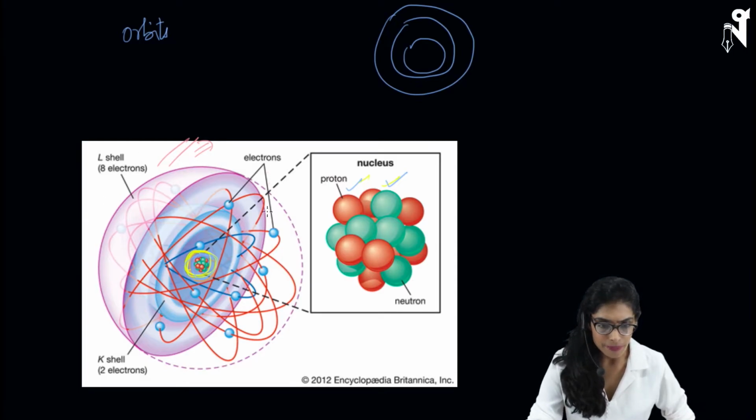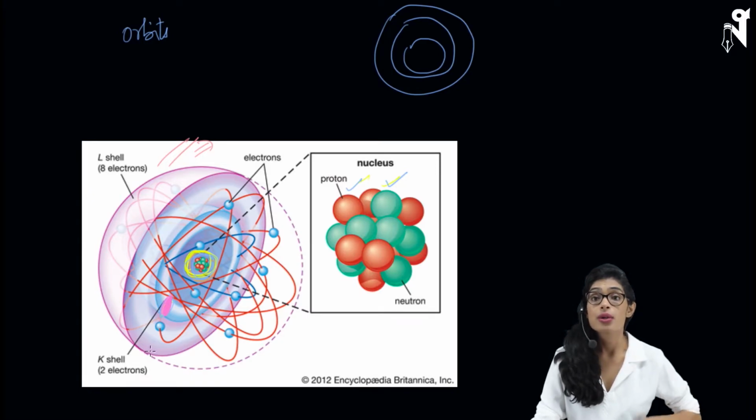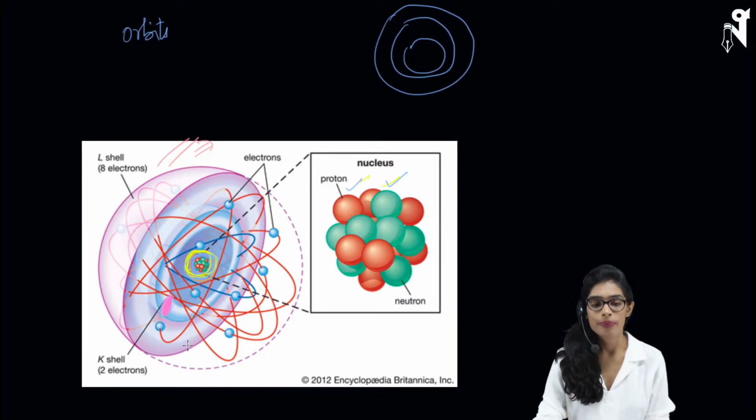You can see we have marked a few things over here, though it is a little complicated to understand. This blue color ring, I'm not very sure whether it is visible to you, but I need a darker pen. The blue thick ring I'm showing is the K shell. It's just the name of the shell. The K shell has a maximum capacity to carry only 2 electrons. Then comes the L shell or L orbit, which is just next to it.